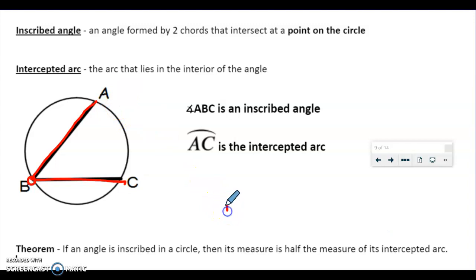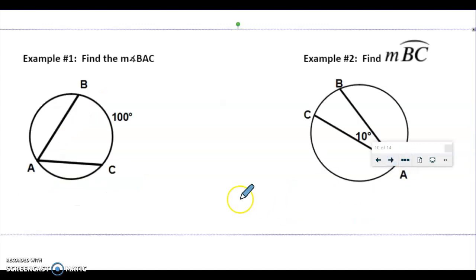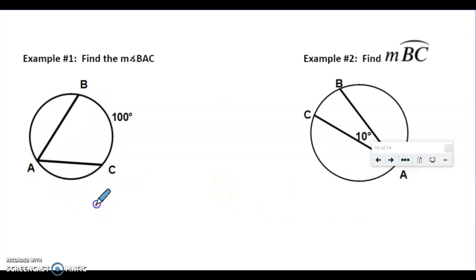All right, so your inscribed angle equals half the arc. Okay, so just remember that. Inscribed angle, that should be a D, not a G, but an inscribed angle equals half the arc. So looking at this, all right, so angle equals half arc. Because this is an inscribed angle, I'm trying to find out what BAC is.